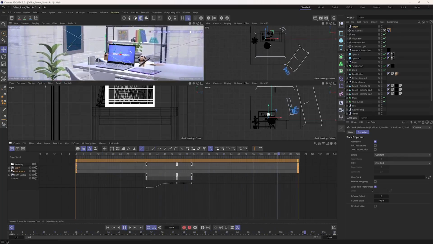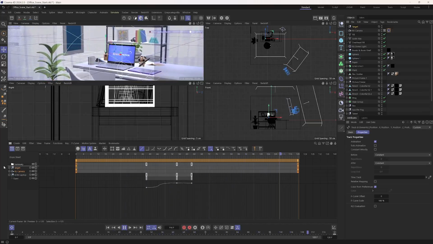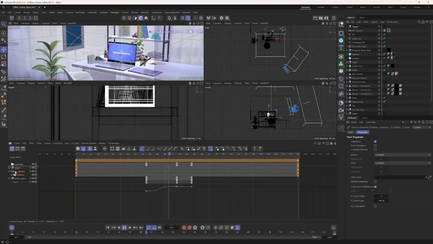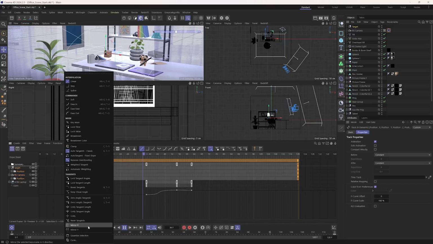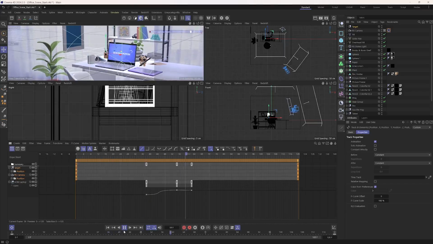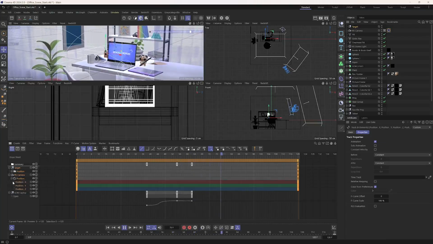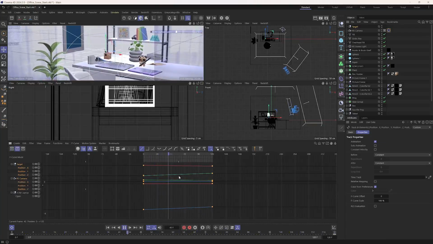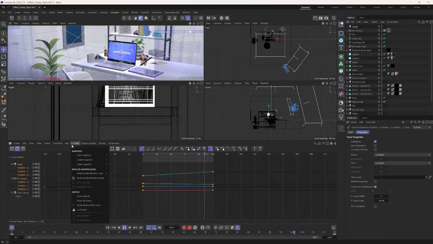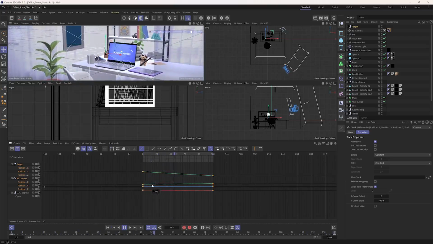One other tip for you, say you wanted to reverse it. Maybe you don't want it to orbit down, you want it to orbit up. What you can do is select the tracks of your objects here, so the position tracks. You can then go to key and just say, okay, we just mirror this in the X. And when I do that, you can see this is now orbiting upwards. If I do that again, let me just show you the keyframes. So those are the keyframes. You can see the Y is going up. If I go to key and mirror X, that's basically just flipping it, mirroring it, okay?